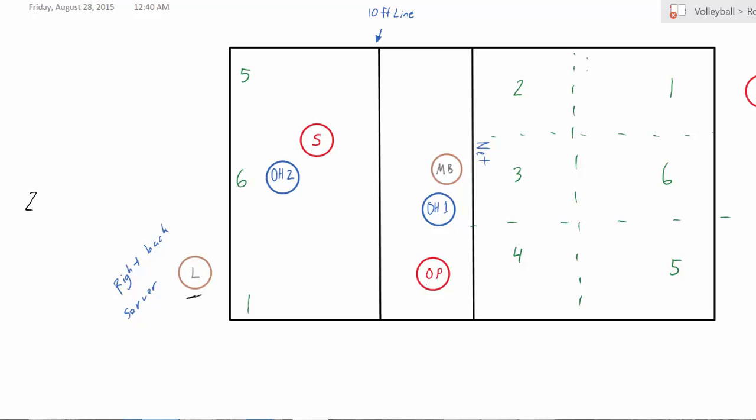Another defensive specialist replaced our middle blocker to serve. Another middle blocker replaced our libero to play left front. Okay, but middle blocker stays in the middle of the court. Everyone moves around them. So when the ball is served by this new defensive specialist, we'll use the setter, our left back, and we'll rotate to right back for defense. And after the libero serves, they'll go to left back, and the outside hitter goes to left front.